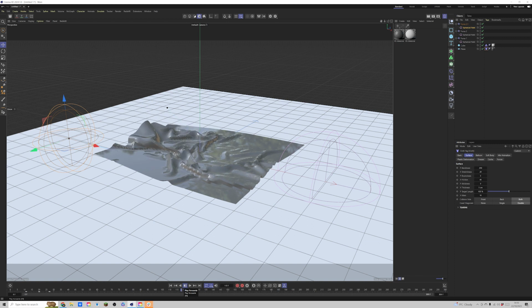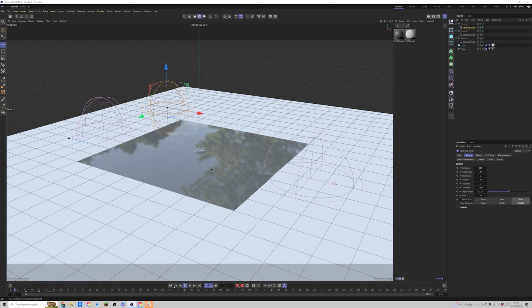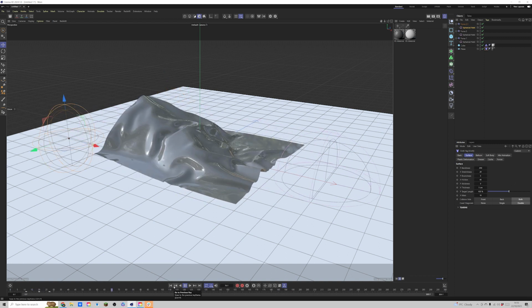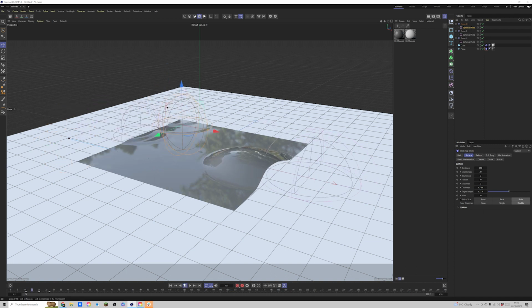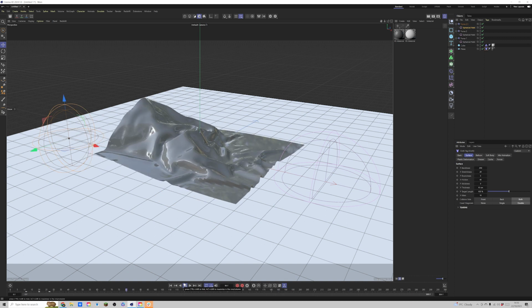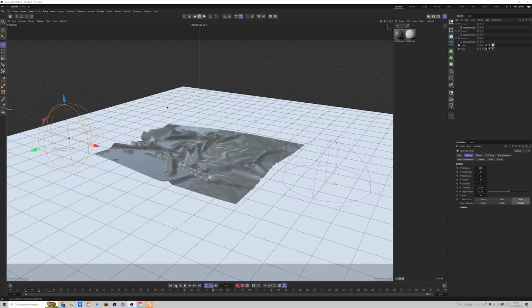And now you can see you get a totally different look, and we get a lot more folds as it drops back down, which is really cool. Sweet. Alright, what else can we do? Let's maybe give a thickness of 10. Let's see what that does. Cool. What else can we do?